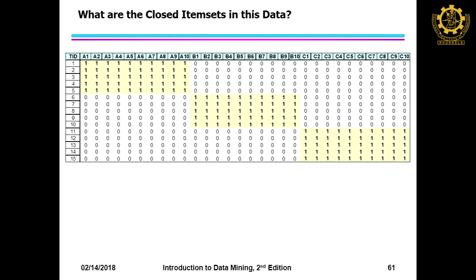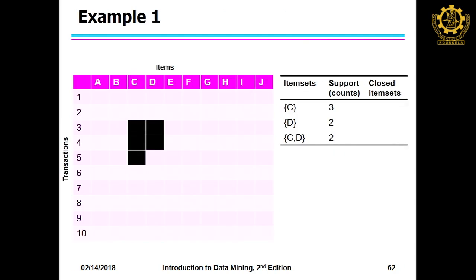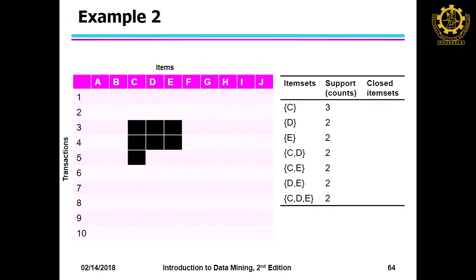So, now you can find what the closed item sets are. Now tell me which one will be the closed item set in this example, support is given. Which one will be closed and which one won't be closed? So, C will be closed, D is not closed. So, C and CD are closed. What next? Which one will be closed? C automatically, because there is nothing with 3. So, C will be here. CD how? D's superset is CD, it is 2, it is 2. So, it is not possible. CD is the highest.